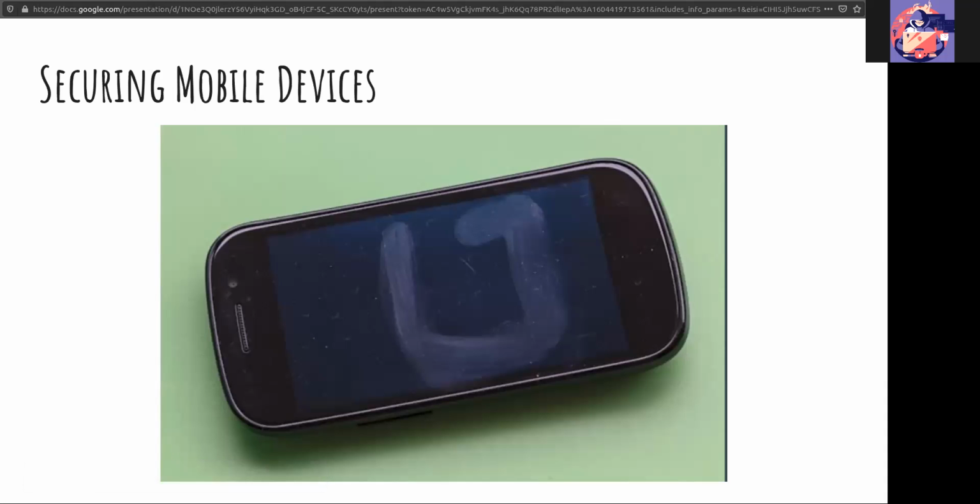Here's some best practices to protect mobile devices, but because they're best practice doesn't mean they're always used. So number one, disabling unused features. Anything that's unnecessary or unused, like Bluetooth, should be disabled when it's not being used, or when you are no longer in range of your access point, you disable Wi-Fi.